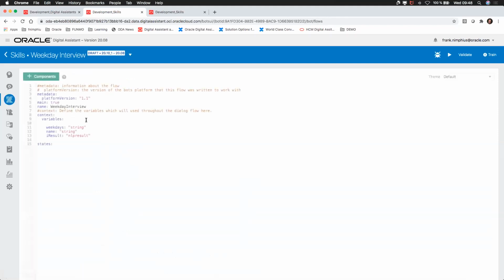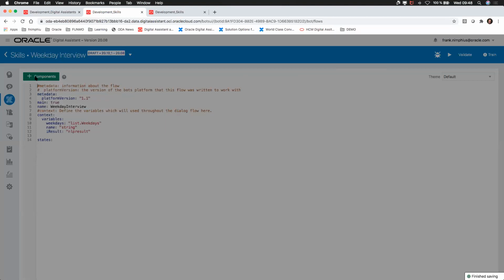because this now would allow me to create an input component, and this input component would validate against the list of values, which is also important because a bot, like any other software application that you build, needs to validate user input. And that's what we're doing here. So now let's quickly build something that looks like an interview.